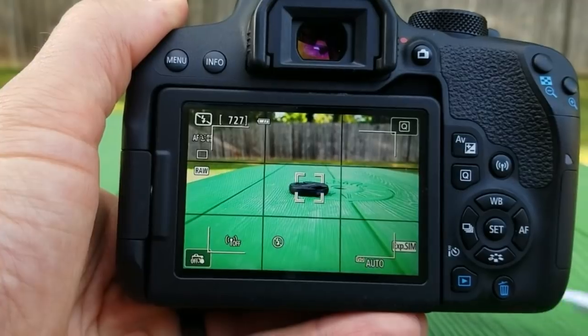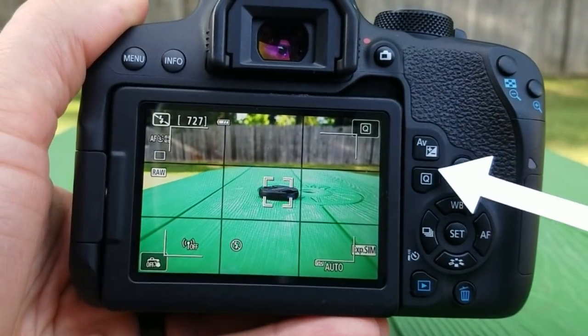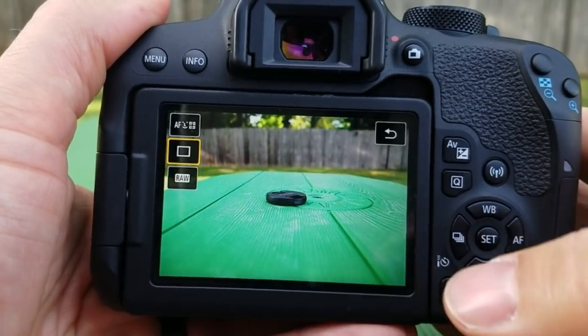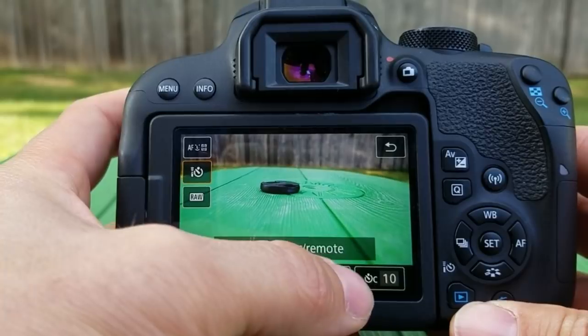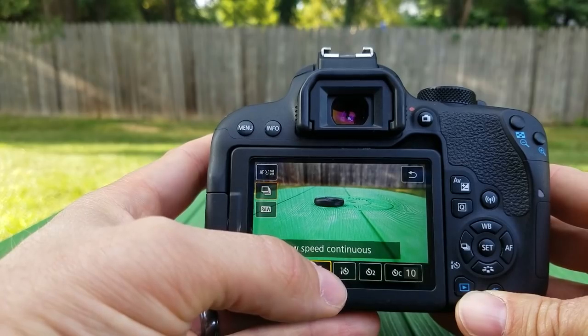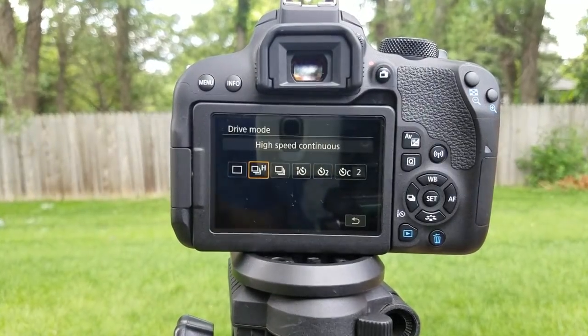And this Q here basically brings up your options to change the on-screen, or you can hit this Q right here, either or, to change your settings on here. So let's tap the screen. As you can see here, your drive mode is basically telling if you want to change to a timer situation, or here you can go high speed. Here, let me give you an example of high speed shooting real quick while we're here.